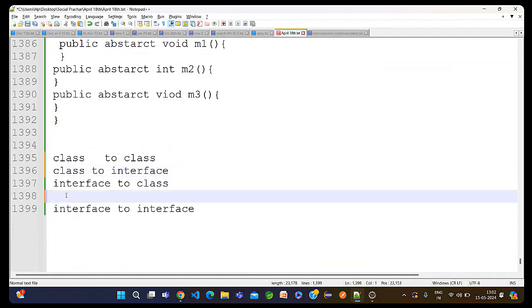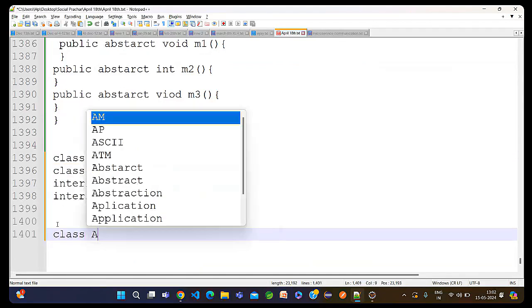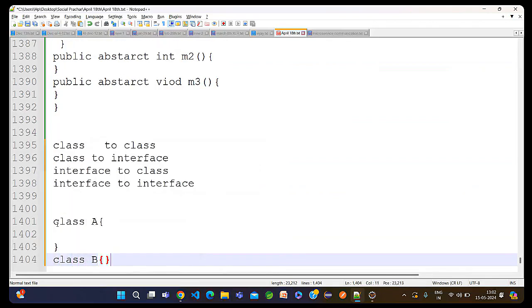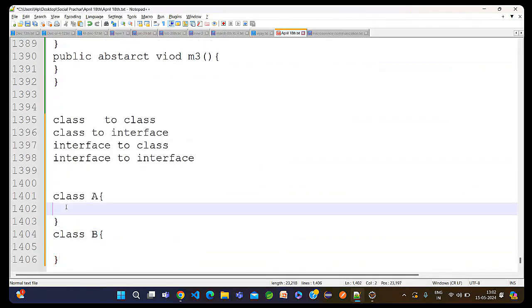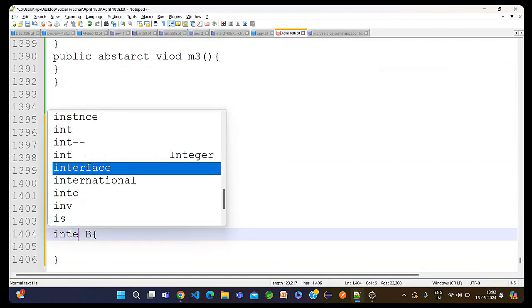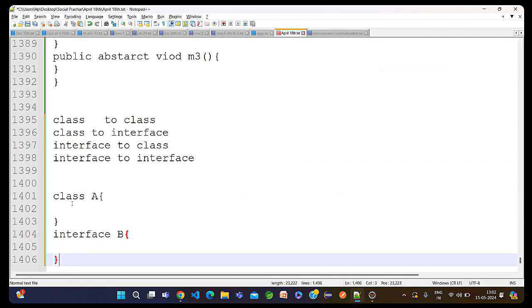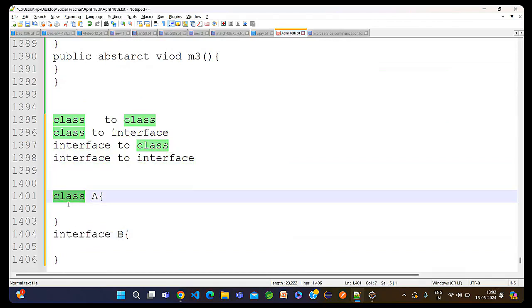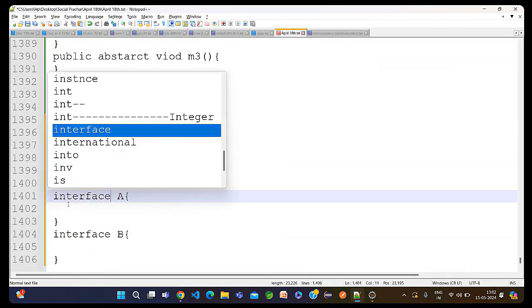Whenever the requirement is both are classes, like class A is one class and class B is another, if you want to access the data of class A in B, then A is a class and B is also a class. For suppose class to interface, again interface to class, again both are interfaces.